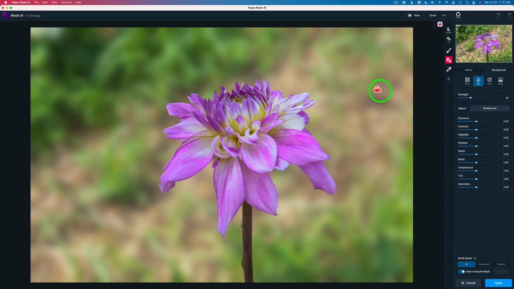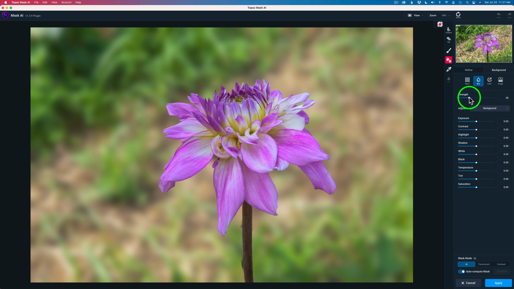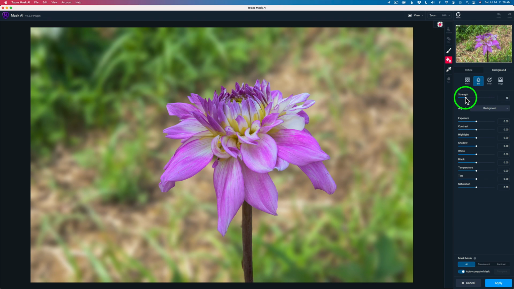Now, we can adjust the strength of that blur. If I take the strength slider and move it to the right, you notice how it gets more blurred. Or I can move it to the left and make it look more like a simulation of an out of focus bokeh background with a lens. You can go crazy here and go real blurry. It depends on what you want, but I want mine to look like a shallow depth of field on a lens. So I'm going to play with this strength until I get it to look natural for me. And I think right there, that's a 24, 25, right there, I think looks really good. I'm going to settle on this.